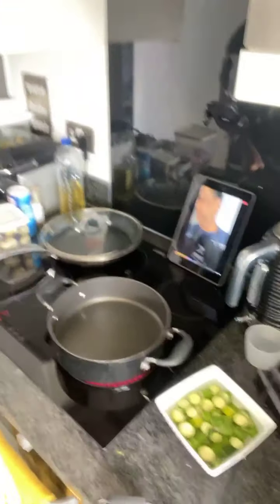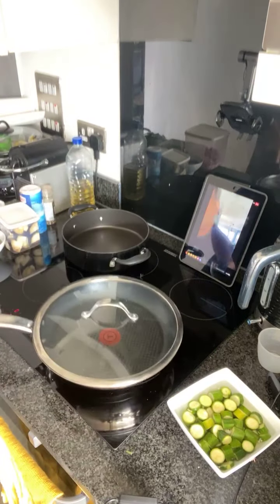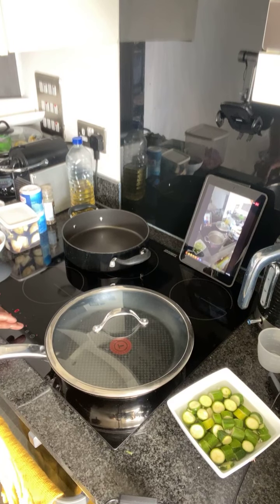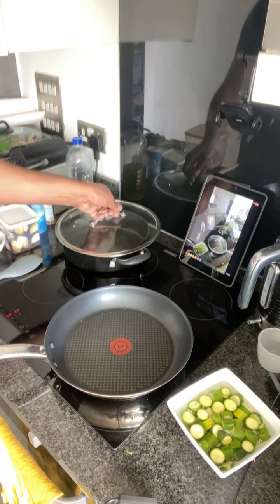There you go. Right, so you're going to watch that pan over there and the one at the back. So let's start off with the one, actually, let's swap those around. Bring that there. 8, just so you can see it very clearly, and that one will bring down to 6. Okay, let's start with that.